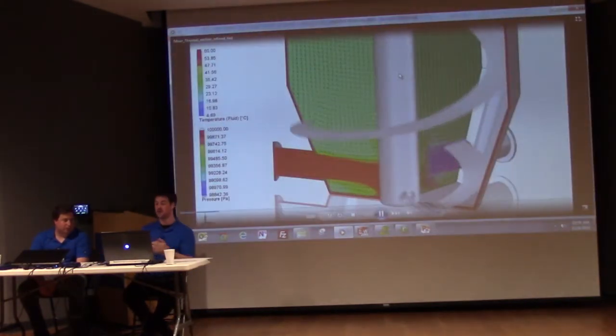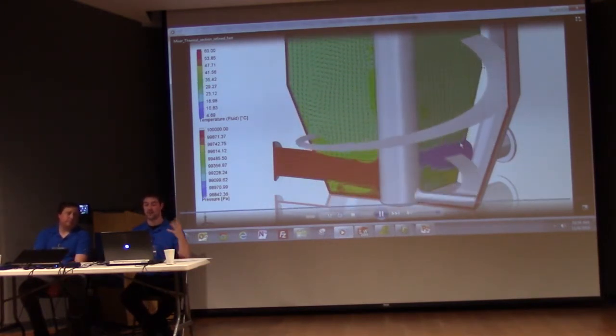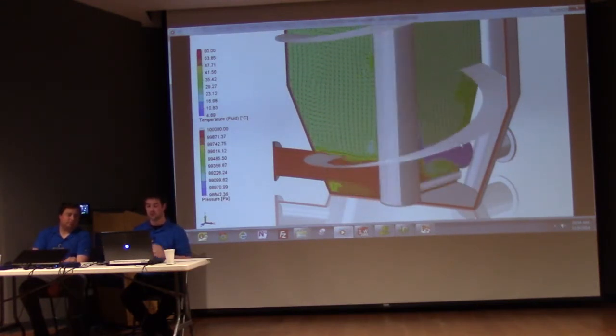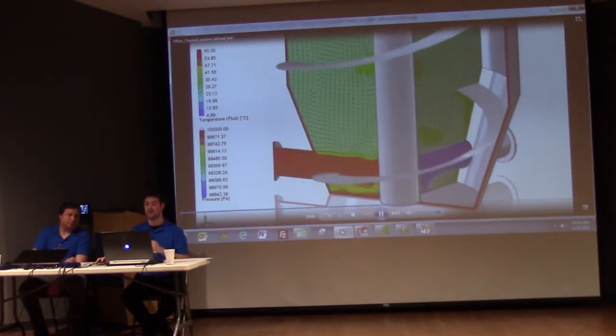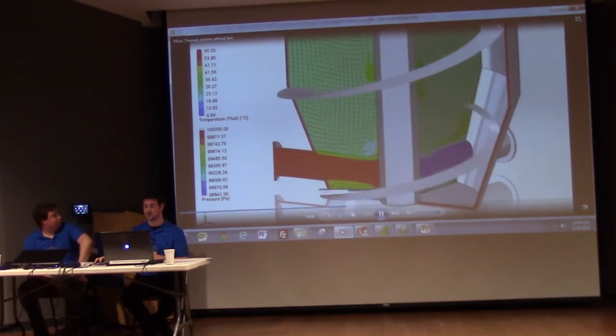So you notice our geometry is actually moving with that. Another example is showing the same thing. This one has two inlets, where you have hot fluid coming in one side, cold fluid coming in another, and of course it's mixing here at the bottom and warming itself up as it moves upward.